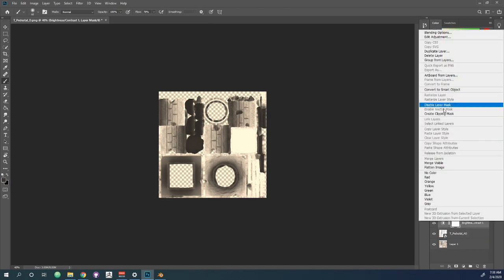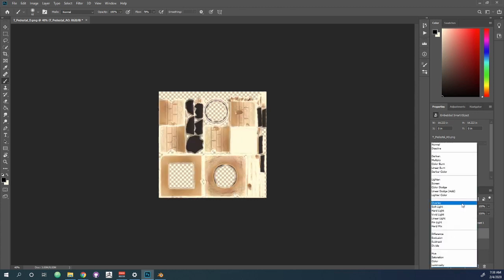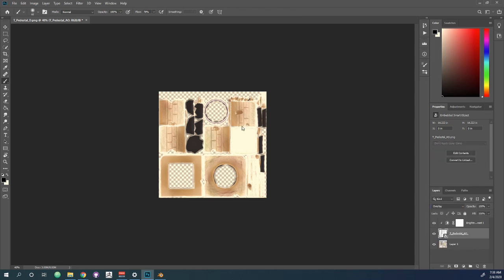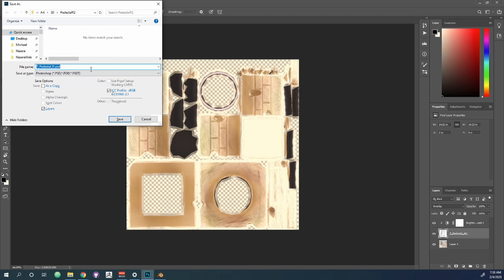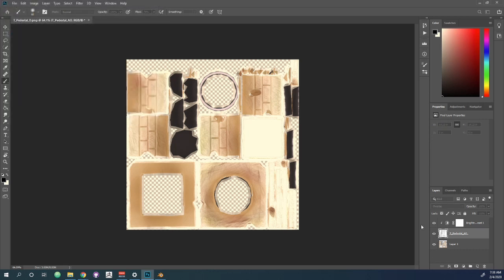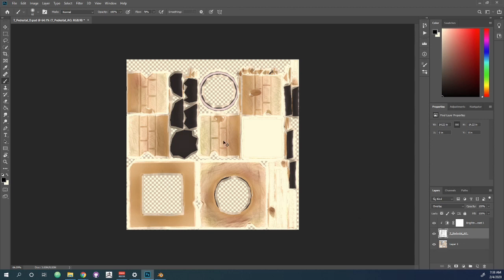I like to create a clipping mask here. And then the trick is to change your ambient occlusion from normal to a different blend mode, such as overlay. And if we do that, we have now a very nice texture for our pedestal. And if you see how super quick that was, we're gonna go ahead and save this so that we have it, so it's sort of a non-destructive thing. You can see that I can easily turn off what we just did. We can have our flat diffuse map if we ever wanted it for some reason.